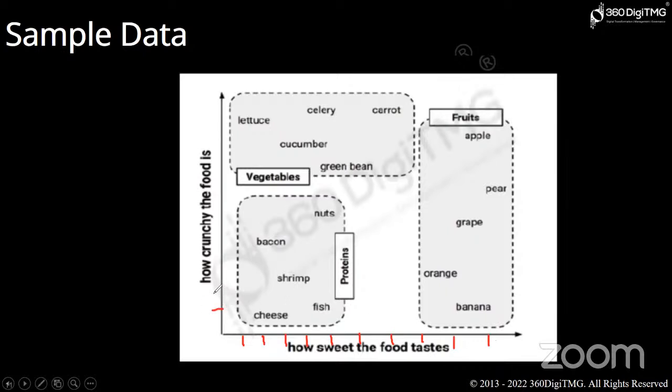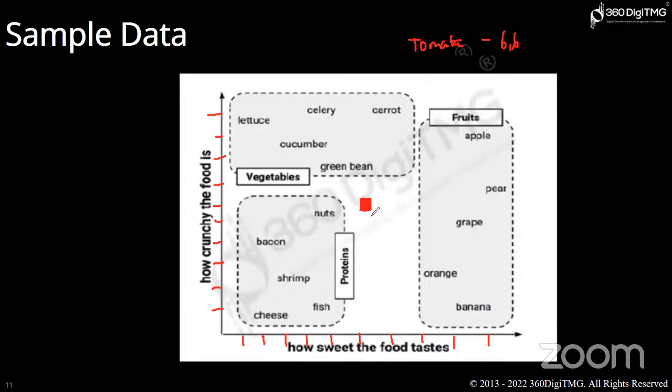Then same thing we have here, 1 to 10. Now, let's say we have tomato with 6 and 6. So we have 1, 2, 3, 4, 5, 6 and 1, 2, 3, 4, 5, 6. It is coming out somewhere here. So this is our tomato. Now, what is our aim here?